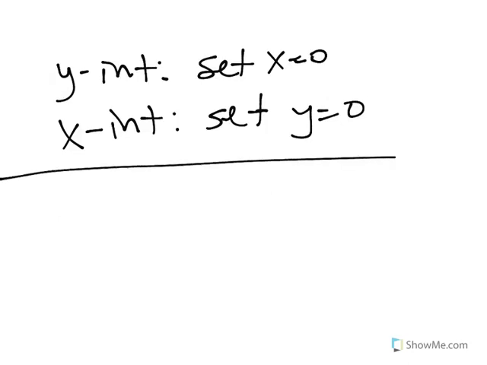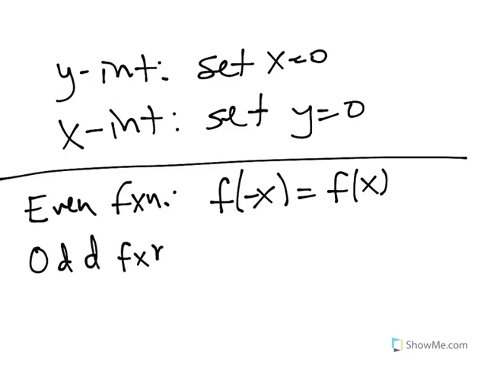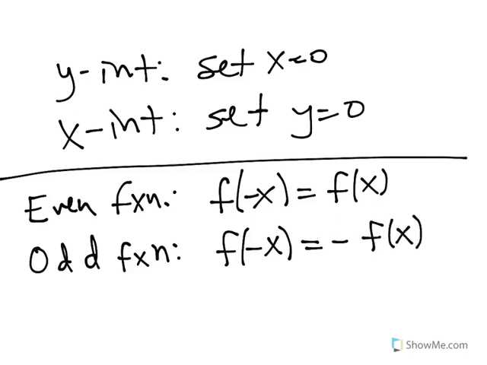And so something you should consider is a function is an even function, okay, there's my abbreviation for function, an even function if f of negative x is equal to f of x, and an odd function if f of negative x is equal to negative f of x. And if neither of those things happen, well, then it also could be neither. So just something to be mindful of. It's not like it's either even or odd. Those are your only two choices. There's a third option there as well.